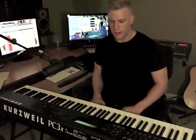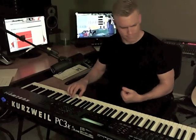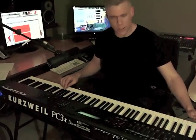So the Kurzweil is very powerful. There's a lot of analog synth sounds, and besides having a dedicated analog slab synth, I think this is the best keyboard out there, the best digital instrument to replicate some of these leads and some of these pads. It just sounds great.